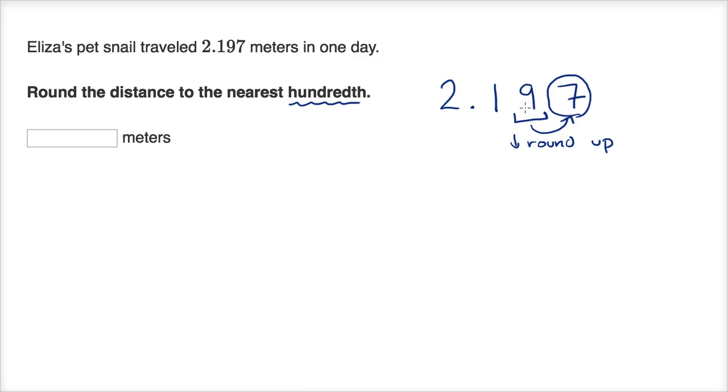Now this is interesting, because if you round a nine up, you get to 10. But you can't put a whole 10 right over here. So one way to think about it is we have a 19 here. And so if you round up, you're going to go to a 20. Or another way to think about it, if you round the nine up, you're going to go to the next tenth.